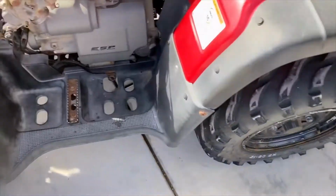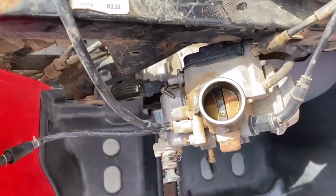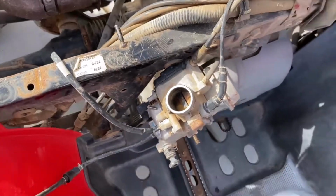So everything is disassembled. Now the fun part is to see what it looks like inside here. All right, that's next.